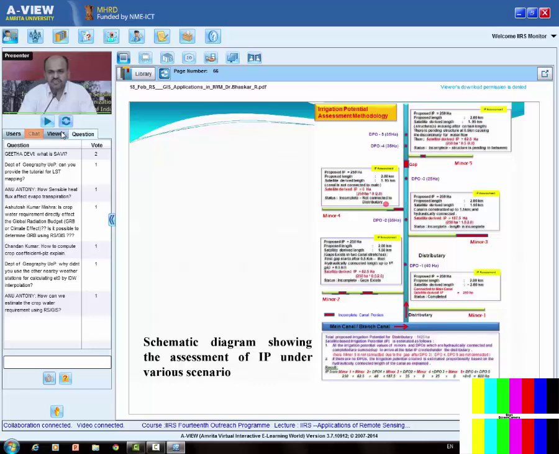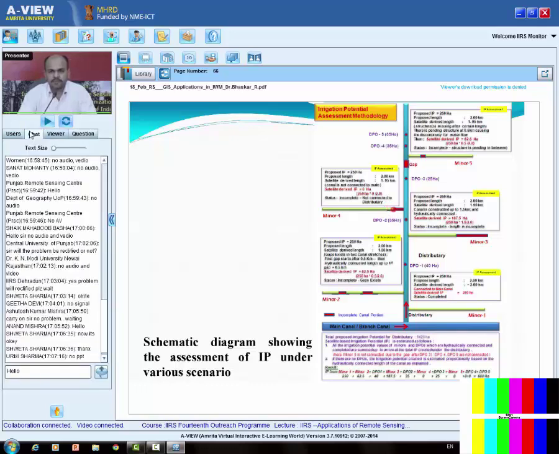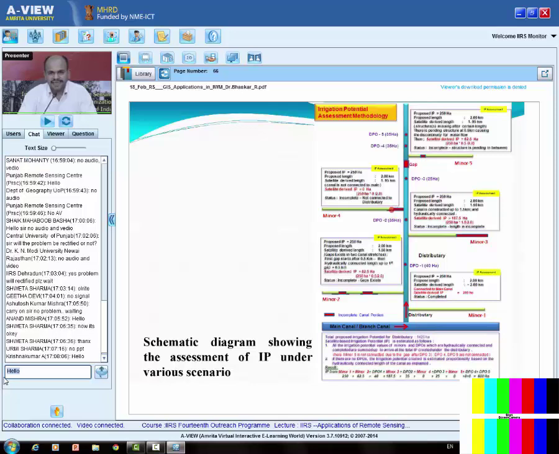That connection is missing. So this canal, though it is completed 99.9%, will not receive water from the source, because that particular section is incomplete. So I can say the physical infrastructure is complete 99%, but the hydraulically connected length is 0 meter. So the irrigation potential achieved by this canal will be 0.